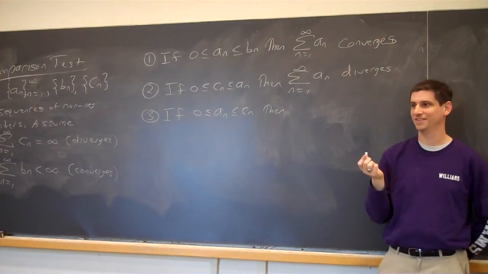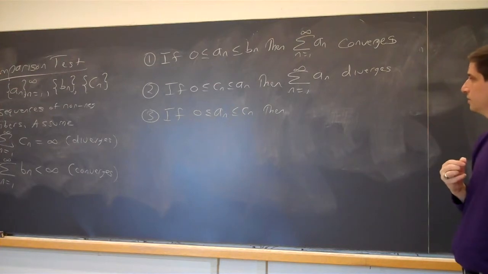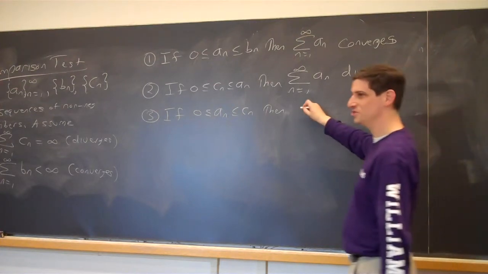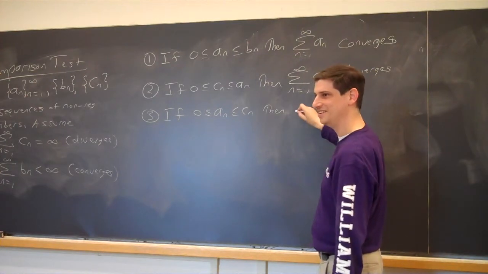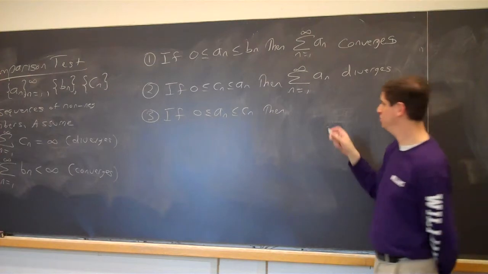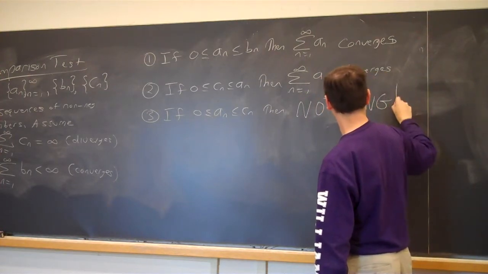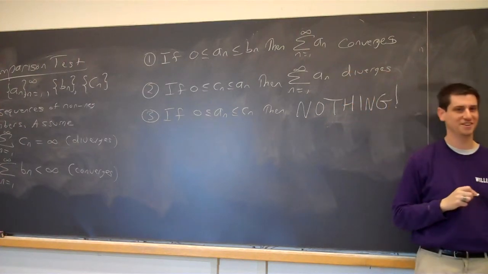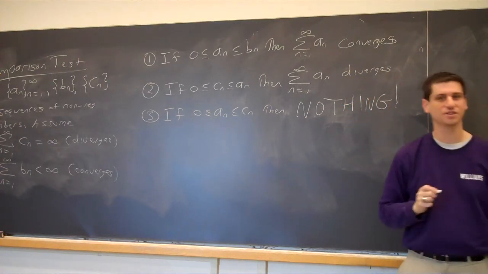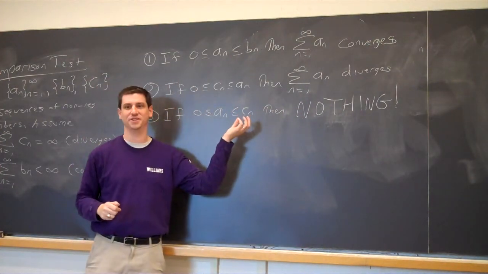Well, you can't automatically believe that it doesn't diverge, because it's still one version. So can I deduce it's also infinity? Well, when it's less than Cn, I can deduce nothing. I have nothing here. This is the useless comparison. So I know my sum is at most plus infinity.